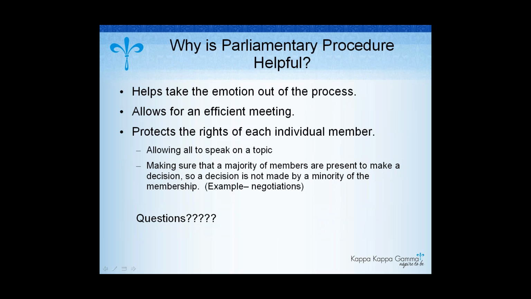So to conclude, it's really reviewing again, why is parliamentary procedure helpful? And truly, one of the biggest things is that it helps take the emotion out of the process. So everybody's able to speak, and when people get raised up they can still speak and give their point, and they can be very passionate about what they believe in, but everybody's able to share their feelings. And you keep the process moving, you're not going to have chaos at a meeting.